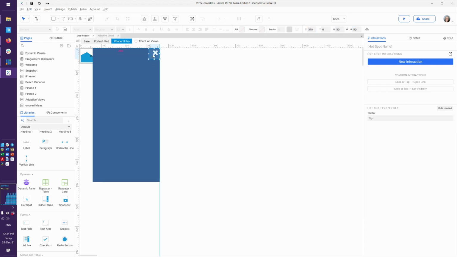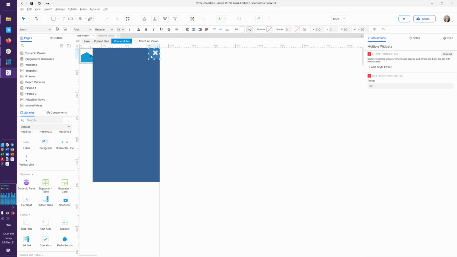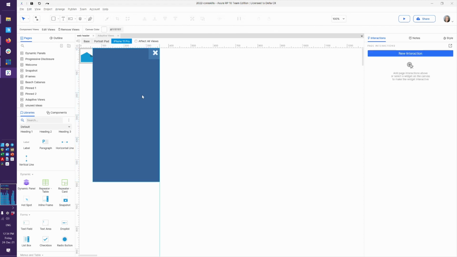Now, I've just been throwing stuff on the screen, but this is not in a dynamic panel. This is not going to slide out. This is just sitting there. So that means that I'm going to have to grab these things and put them in a dynamic panel. So I'm going to click on this X. I'm going to shift click on the hotspot and shift click on the blue. It looks like I've only got 2 shapes, so I don't know why Axure didn't allow me to get all of them. The problem is if I just draw a box around this, I'm going to get the hamburger menu behind it. So it looks like I'm going to have to get this and then fix it later.